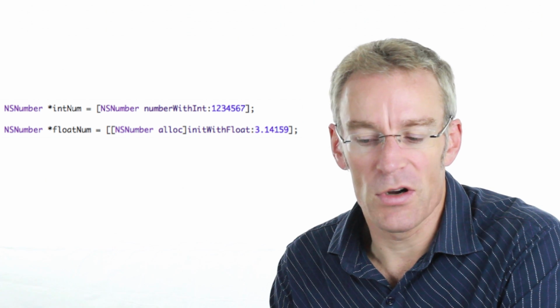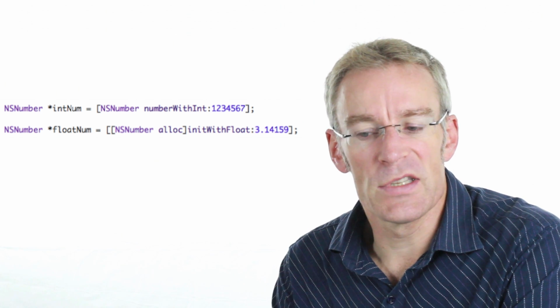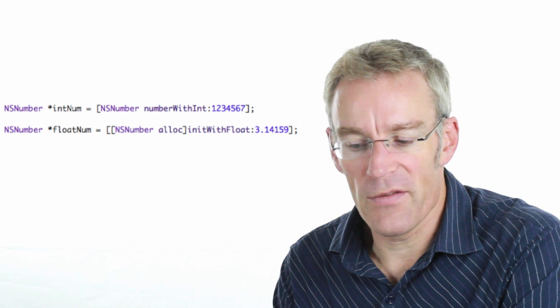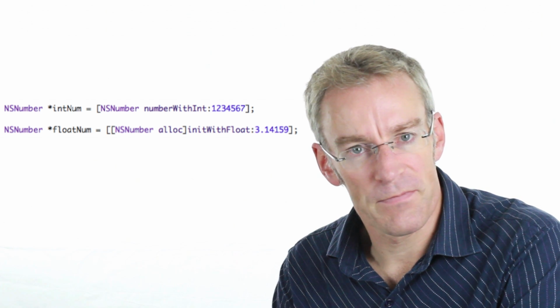And as you can see, we've now got an NSNumber containing an integer here, and we have an NSNumber containing a float. We have another problem. You can't use NSNumbers to compare with each other. They're just containers. So to be able to do things like comparisons, we have to extract the primitive value from the NSNumber, unwrap it if you like, and then we can carry out those comparison operations. So it's important to be able to unwrap these NSNumbers.